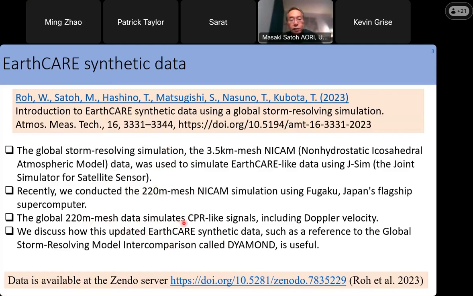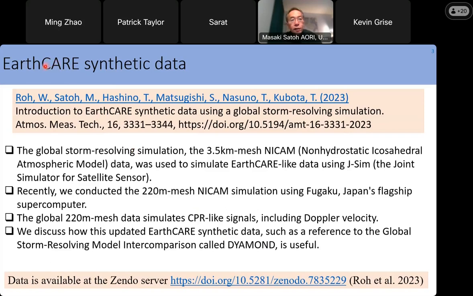This high resolution is itself useful to know how EarthCARE will look, but it's also useful for the more popular kilometer scale models. We are doing the DYAMOND-type intercomparison, but that is at kilometer scale. So it clarifies the limitations and usefulness of the kilometer scale storm resolving model by using a high resolution model.